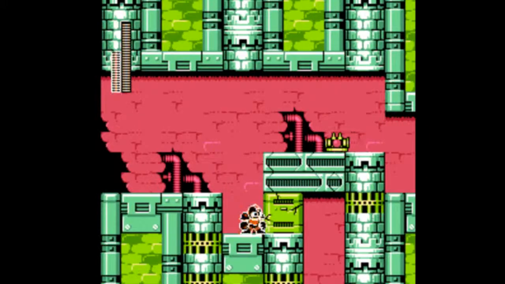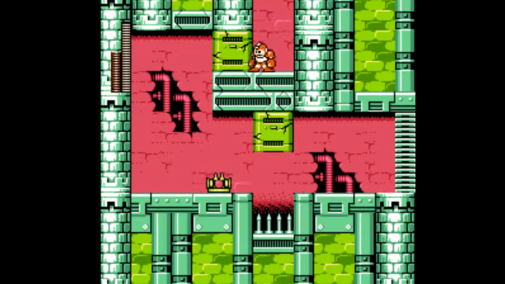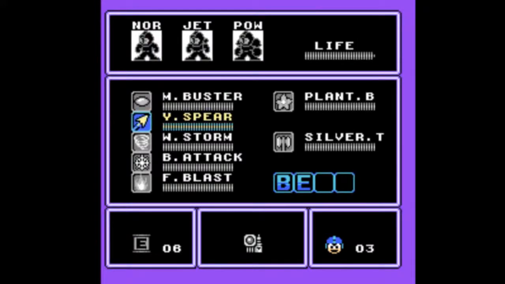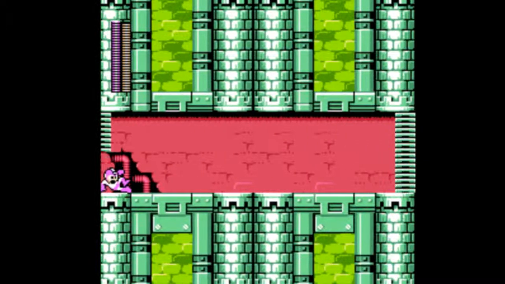Now down here is where the alternate route for the Knightman boss battle is. Something I didn't show at this point is that you can use the power adapter to actually destroy those little ground slidey robot things. Anyway, Knightman is weak against the Yamato Spear, so get that out. Is it the Yamato Spear? I can't remember.